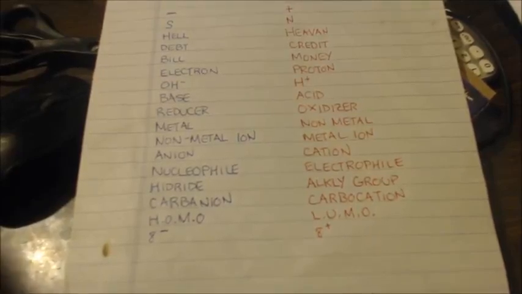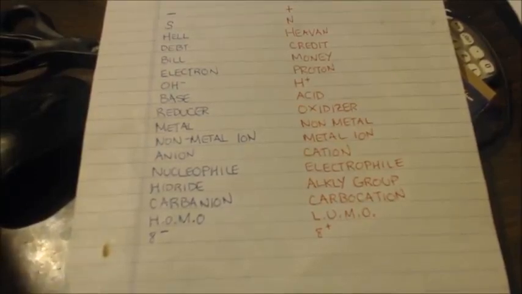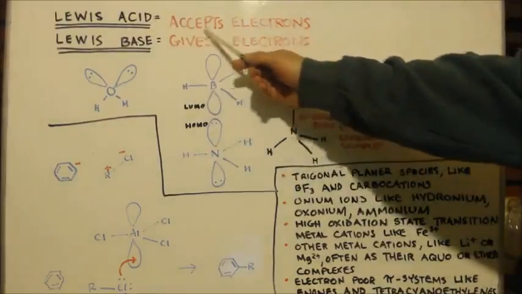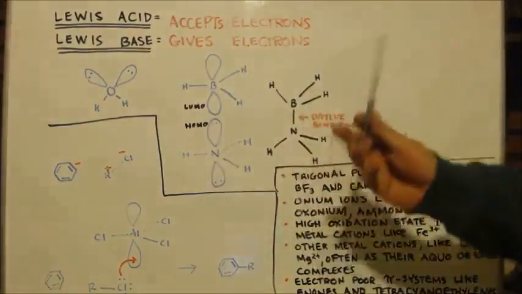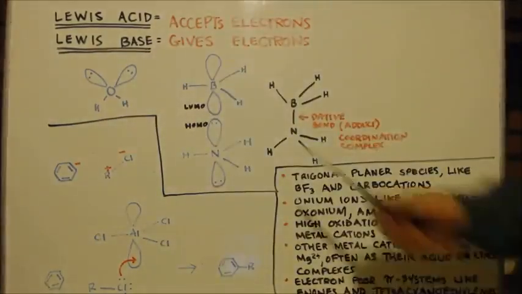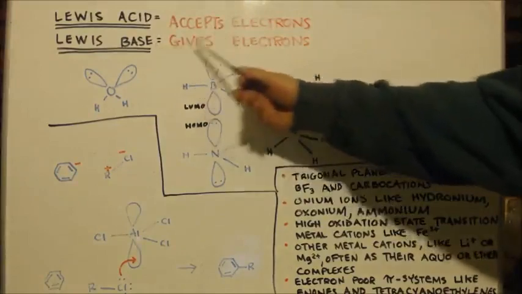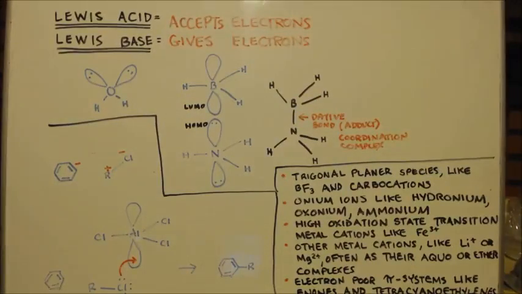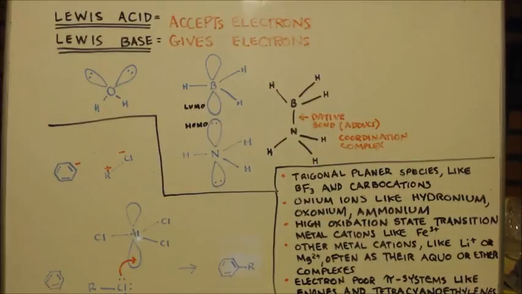Now we're going to go into the third type of acid, a Lewis acid. It deals with electrons. So a Lewis acid accepts electrons, and remember, we don't have to memorize what a base is because it does the opposite. If this accepts electrons, then this has to give the electrons. I want you to notice the easiest Lewis base is water. See how you got your two waters here, and then you have your lone pair electrons sticking out. That's one of the main things you need, lone pairs, to be a Lewis base.